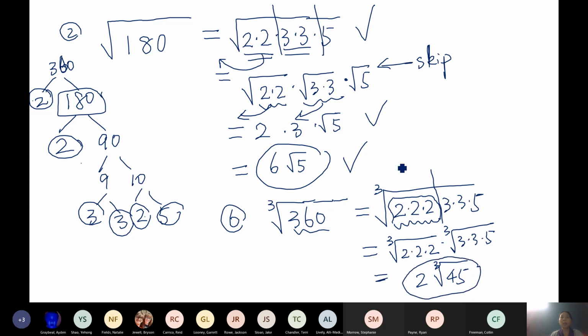Notice that for a cube root, you must have 3 copies in order to simplify it. Even if you have 2 copies, like right here, you've got 2 copies of 3, you cannot get them out. But if you have 3 copies of anything, you can get them out. Now let's look at what if we have fractions, like the third one, 3, 4, 5. Let's do a similar example here.